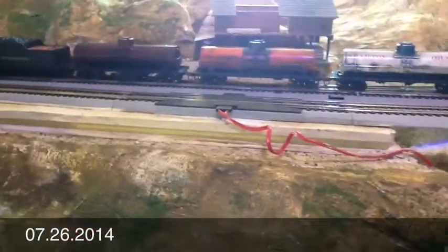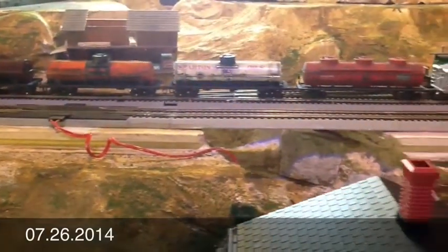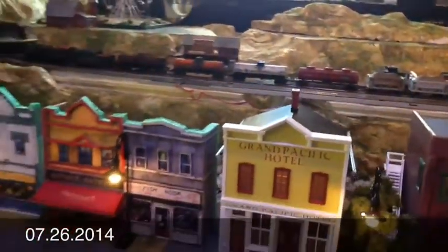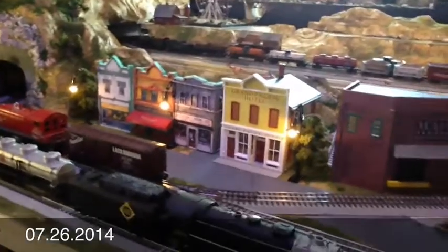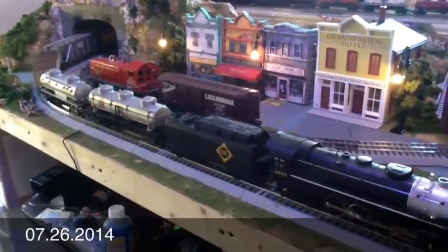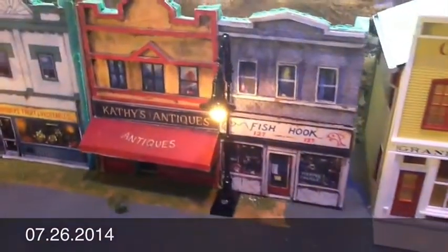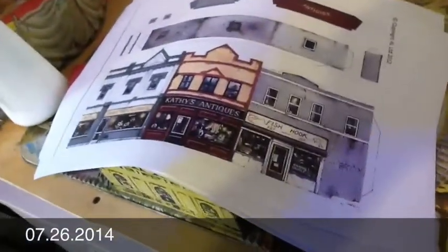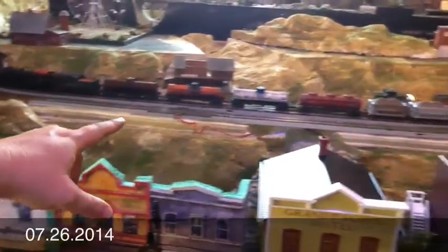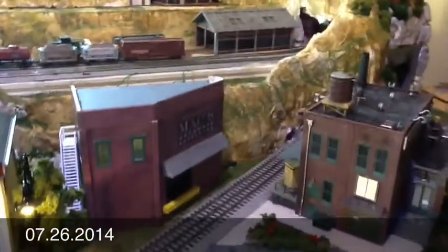Looking back here, I've tried my hand at some weathering on some of these cars. Obviously this town of Sharp Neck is definitely dirty and sooty, and I'm thinking about how to do more weathering. One of the things I did here was actually weather these printout buildings. They came a lot more pristine — here's an example of the S-gauge size — they're a lot more pristine and crisp. So when I do implement them back here, I'm going to have to get them all scuffed up and sootied up.